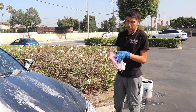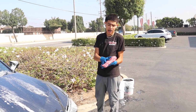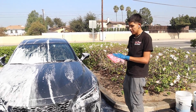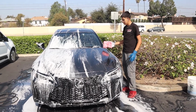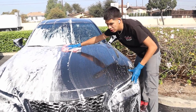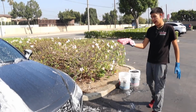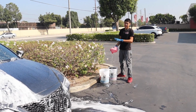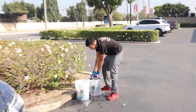What's up, guys? So I do want to let you know the main thing I did here for this car, since it is ceramic coated, I grabbed a brand new wash mitt. So this is not the same wash mitt that I used on the previous Jeep. This is a brand new one. As well as when you're washing a ceramic coated car, you want to make sure you're going back and forth like this. As you would any other car, whether it's ceramic coated or not, you want to make sure you're going in straight lines, no swirls. After hitting something like this, constantly dump it out. That's the key to keeping the vehicle looking how it did when you corrected it and coated it.